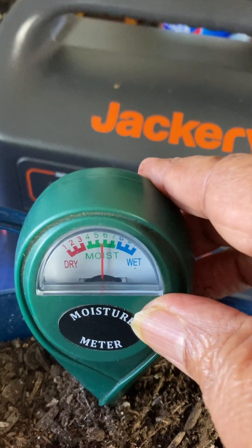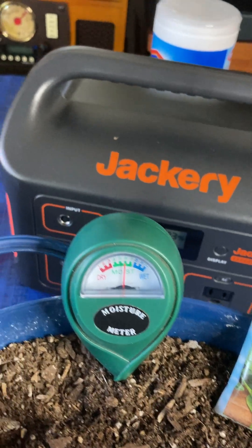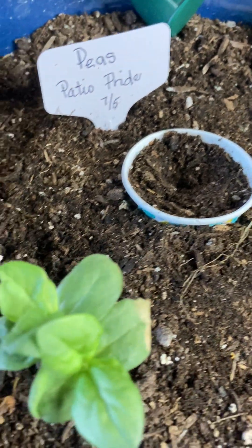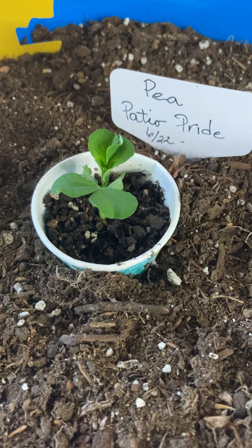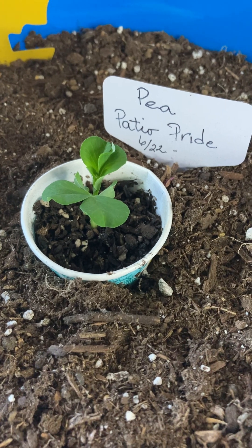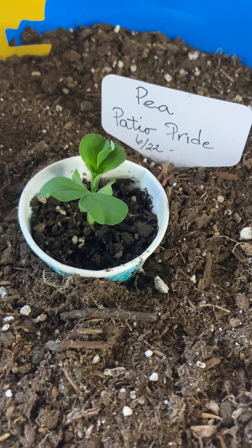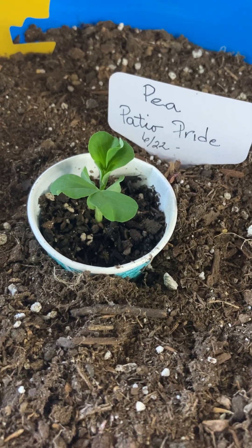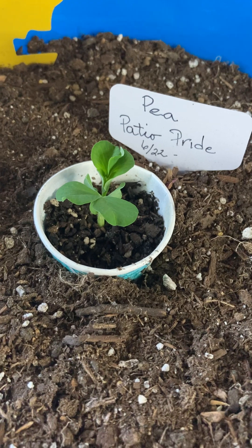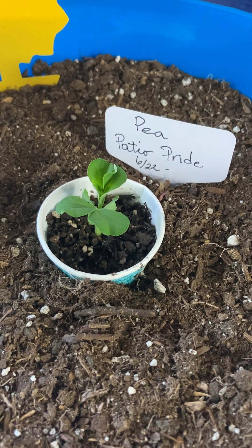The soil is already moist all the way down to the bottom, so it's moist around the sides and it's moist inside of the cup. Now I'm going to show you one that I planted on 6/26 and how it is growing. I hope that you will see that this experiment is growing well for me, because I had had difficulty trying to grow them inside as starters and I grow them outside as starters too.